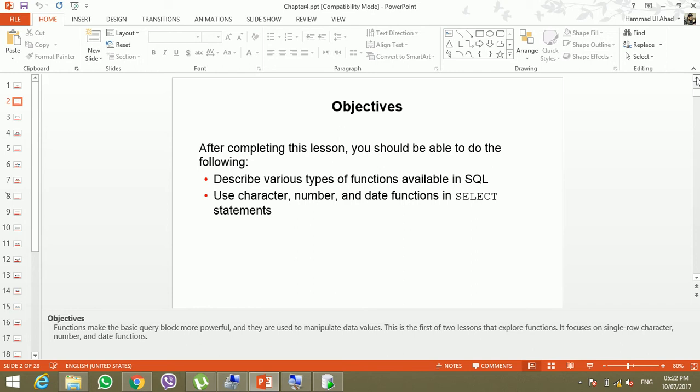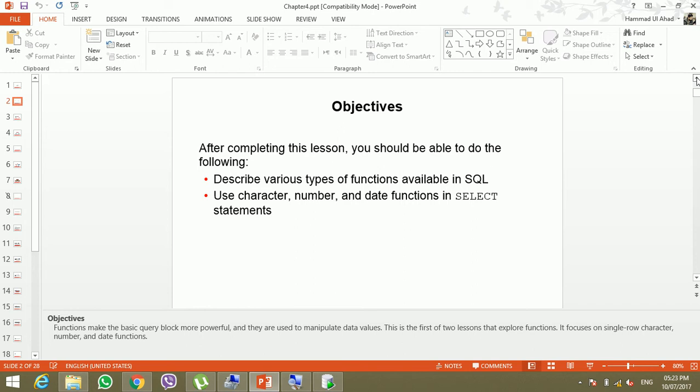Functions make the basic query block more powerful, and they are used to manipulate data values. Manipulate means you are going to perform some calculations, some task, some operation on the data values.